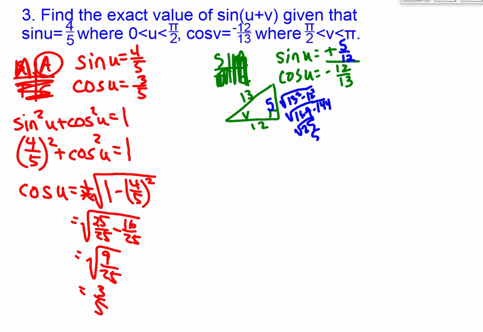So that's all preliminary work to figure out what the sines and cosines are. And without knowing the angles, it doesn't really matter to me at this point what the angles are. And I just know I have to find the sine of u plus v. And I'm just going to pause a moment. Or did I make a mistake?